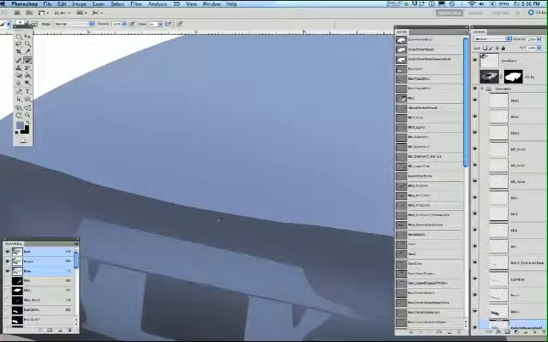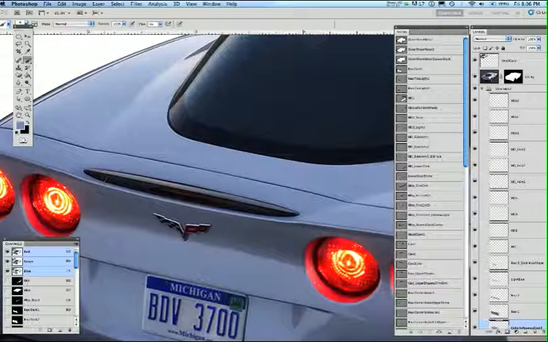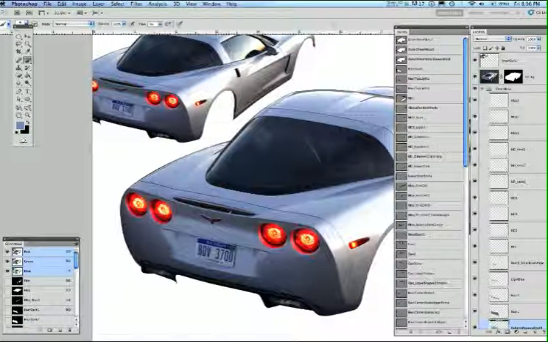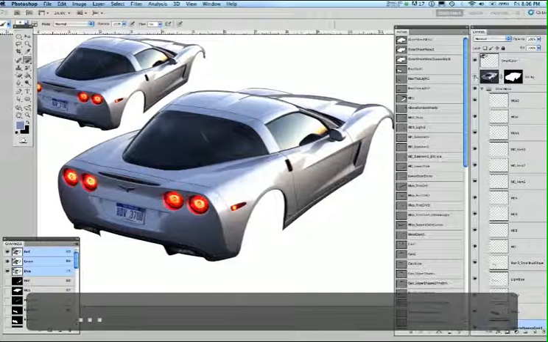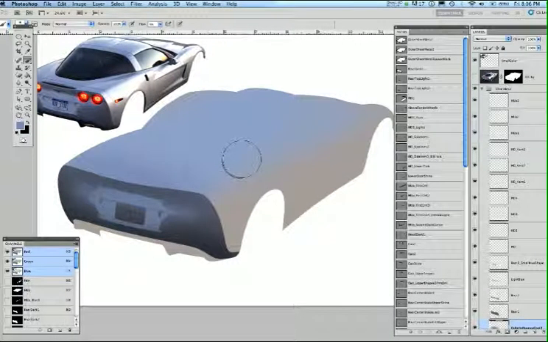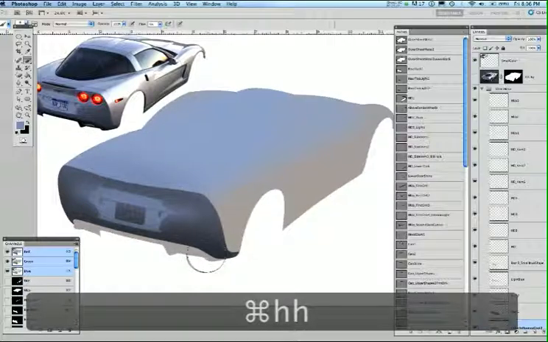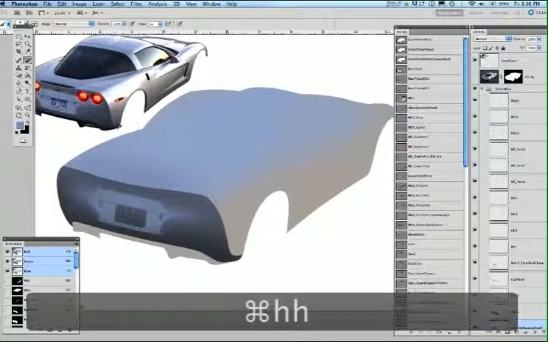I haven't accomplished this real soft edge, which I'm going to do later for you, okay? I'm just getting in the values of the car. I'm not trying to do any finish work at this point so that I have something which is going to be called a color overlay. Now, I did tell you on this layer, Command H, I'm going to flood the bottom of the car with a little bit more dark.